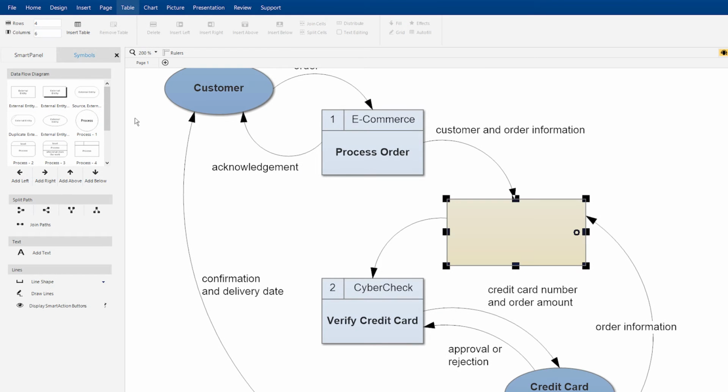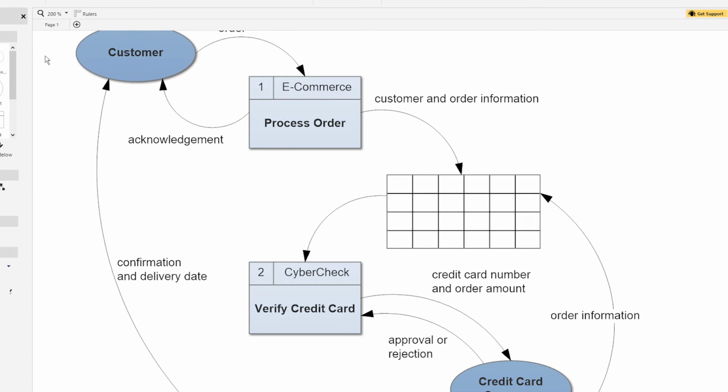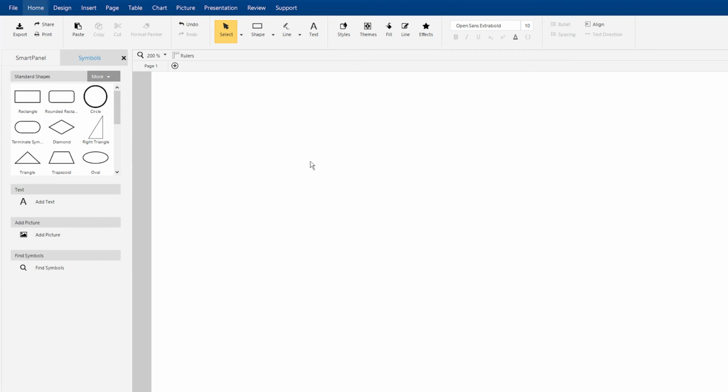One of the coolest uses of tables in SmartDraw is the ability to insert them into any shapes to help you display a grouping of complex data in a single shape. Drag and drop any shape into your drawing area. Let's start with an oval selected from the Shape menu.